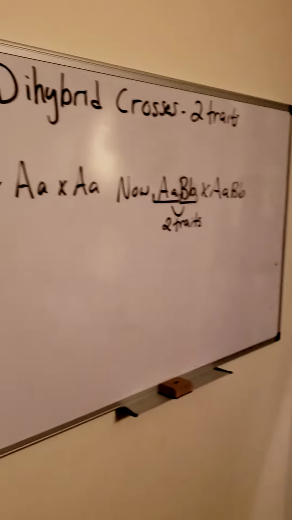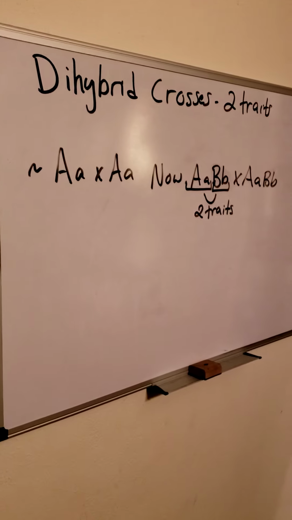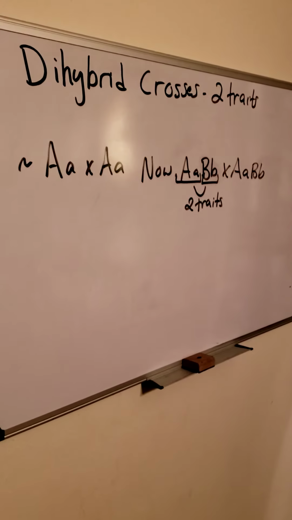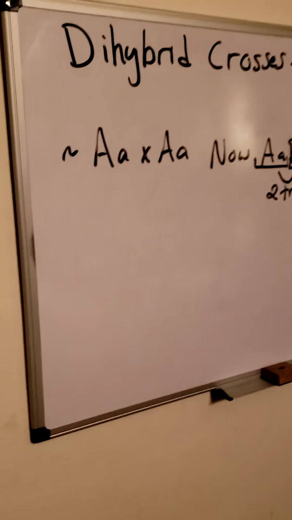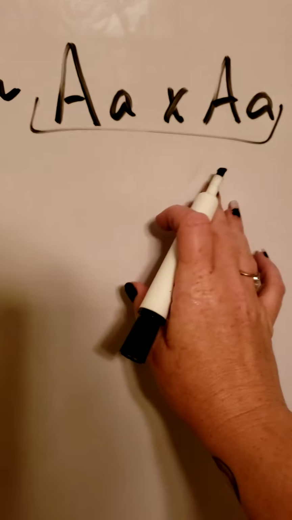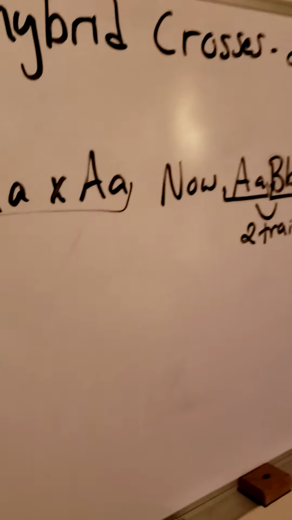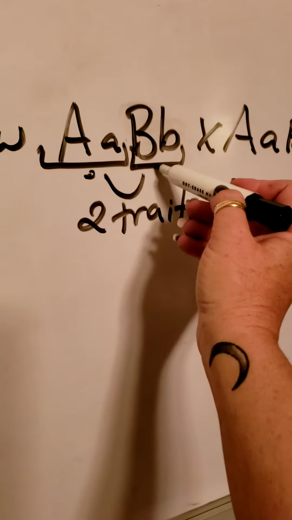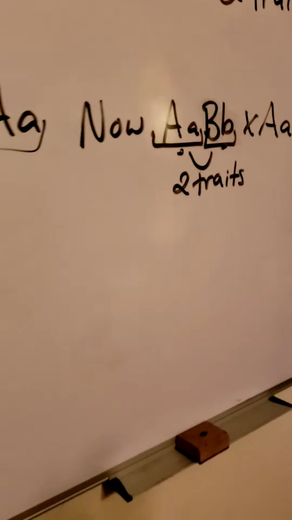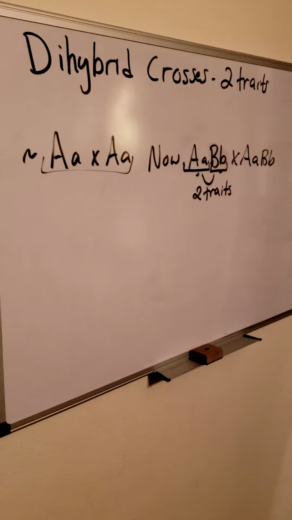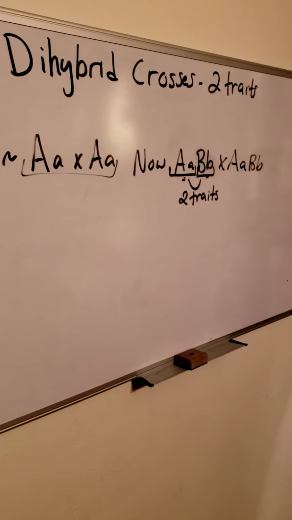So you guys requested me to go over the genetics practice 3, or just give you a crash course on it, so that is what I'm going to do. With basic monohybrid crosses, we're looking at one trait. A monohybrid cross looks like this right here, where you're crossing just one trait. We've done that before. But a dihybrid is going to be 2 traits. So now we have this trait right here with the A's and this trait right here with the B's. But before you even do a Punnett square with a dihybrid cross, you have to distribute the alleles out, because everything is assorted independently of everything.